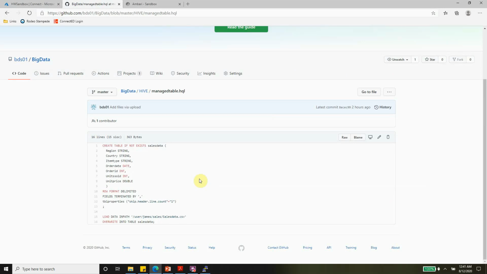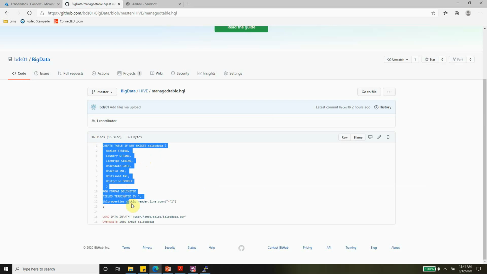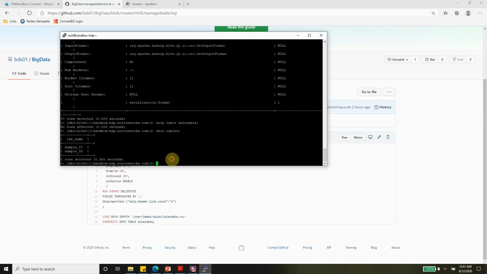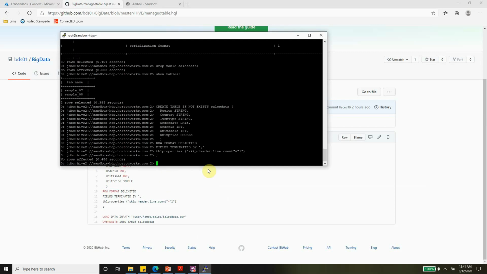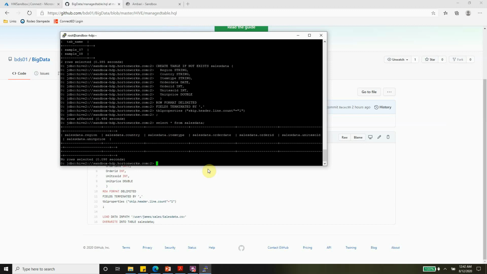One way you can do it is by just copying the commands from here. You can take the whole table, copy it, and paste it in your HIVE shell. So this will create a table. Right now we have created the table, but there is no data in it. At least we can see the table there. We have the table, we have all the header information, but there is no data in it.